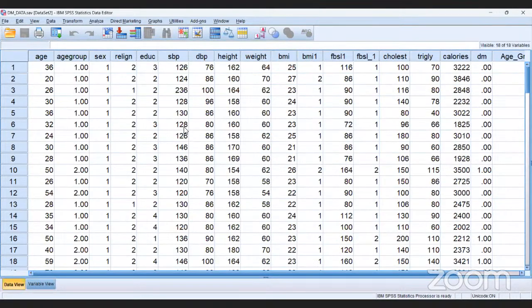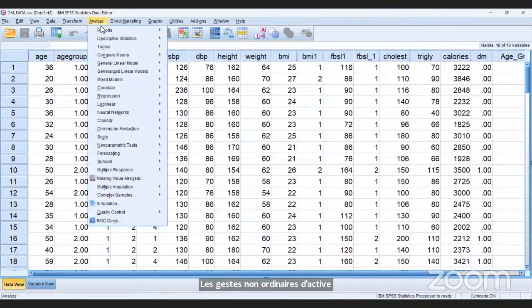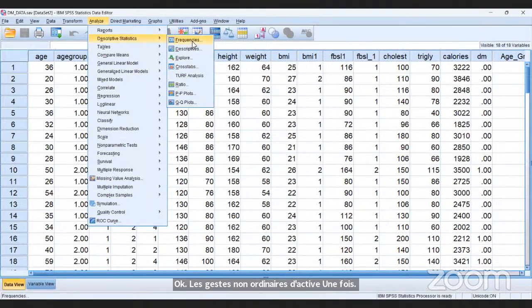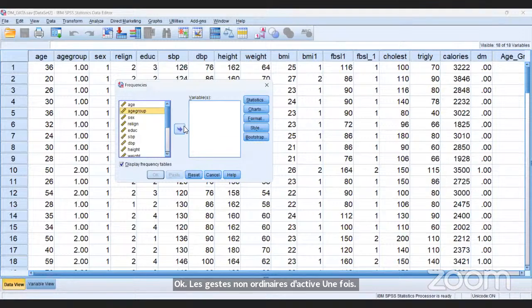Okay. So when we generate the descriptive statistics, the first step is we generate the tables, followed by graphs. Let us see now how to generate the table. Suppose we want to generate the table for age group: frequencies, single variable.